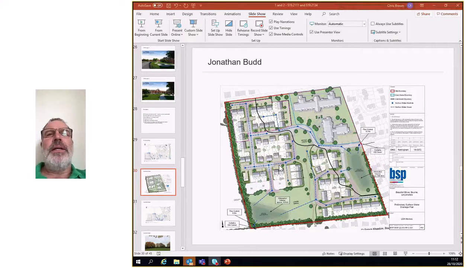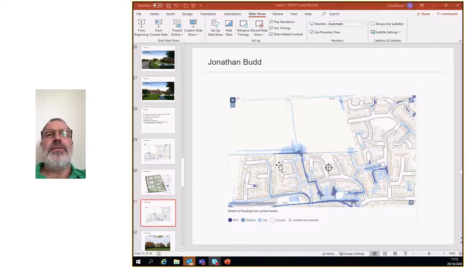Even if the attenuation pond was made the correct size, I've got serious concerns about the runoff. If I can have slide two, please. The southwest corner has a very small culvert that's about 45 centimetres diameter, or one foot six in old currency. And there, again, in section 4.1.16, it says that there's flooding of the attenuation pond in 1 in 30 years, and 1 in 100 years for buildings. Any additional surface water coming off that site will cause flooding down through that culvert, as can be seen from the Environment Agency surface water flooding map, continuing down through Elderford Close, Stanley Street and Christopher Lane.